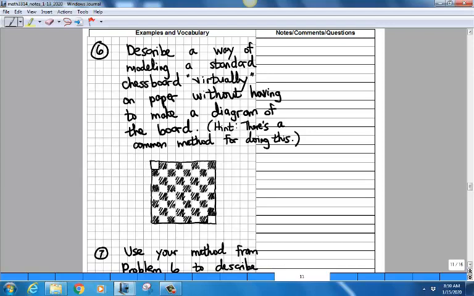You're creating a correspondence between a set of objects and a set of integers, beginning at 1, going up to whatever the cardinality of your set is. That is the process of counting. So it's creating a correspondence between two sets: the set that you're interested in counting, and a set of natural numbers beginning with 1. So whenever we count, that's exactly what we're going to be doing. We're going to be setting up this correspondence between the set and this set of natural numbers.